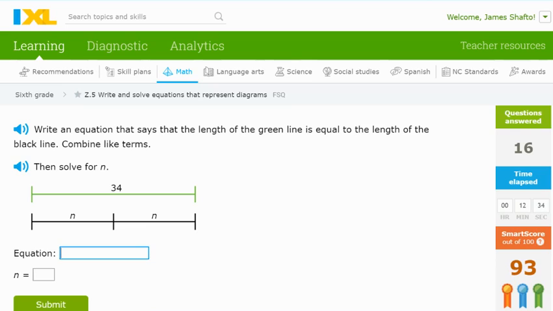Here, you would have 2n equals 34. So this is a tricky one. It's asking, what is 2 of these that makes 34? And look, it's halfway across, one n is. And so that means that what's half of 34? We could just do this by dividing. 34 divided by 2 is going to be 17.